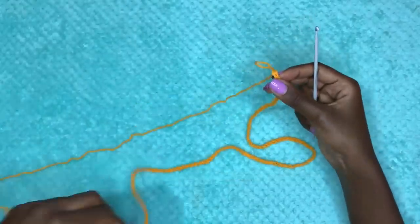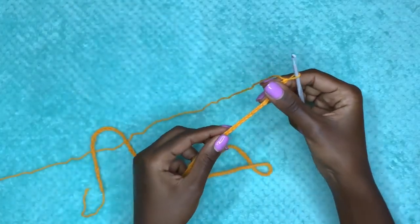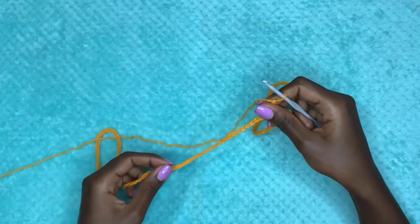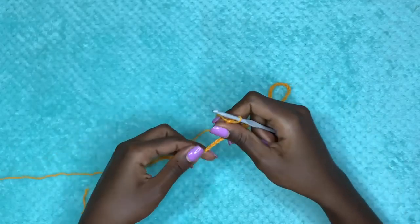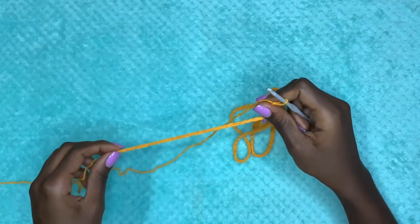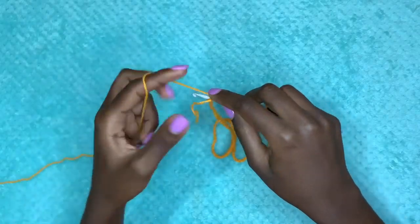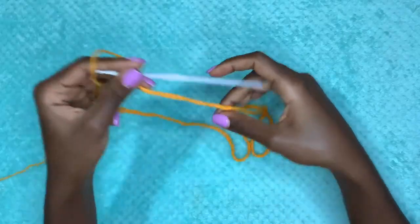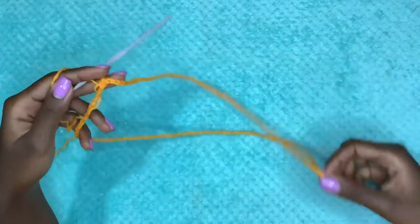From your chain that you've made, you're going to make sure this chain is not twisted. You're going to go along like this and make a slip stitch in the very first chain that you made. So we are creating a loop for the skirt because we are going to be working in rounds. So you're going to go in here and make a slip stitch. So you should have something like this right now.